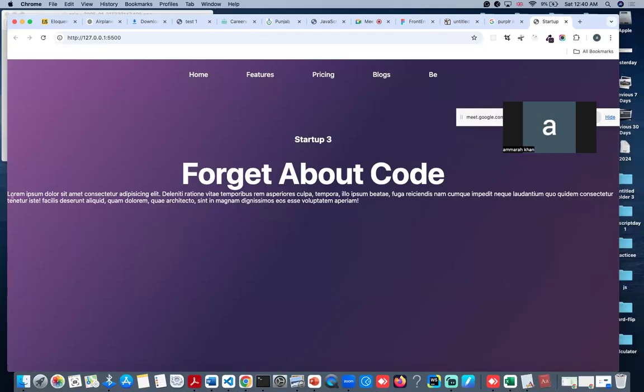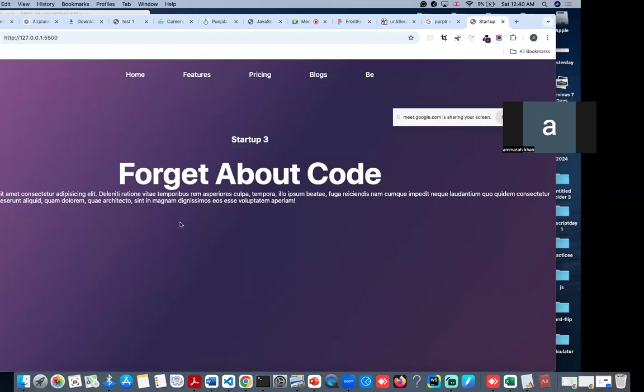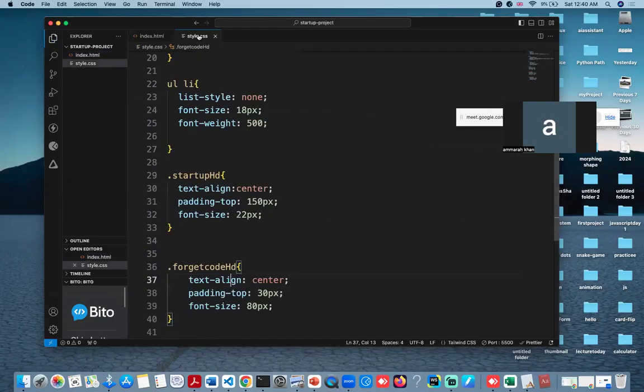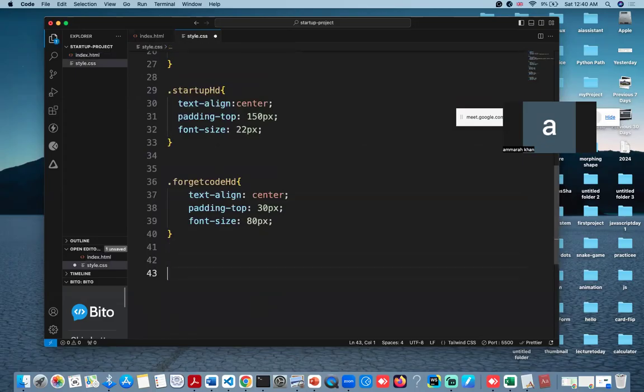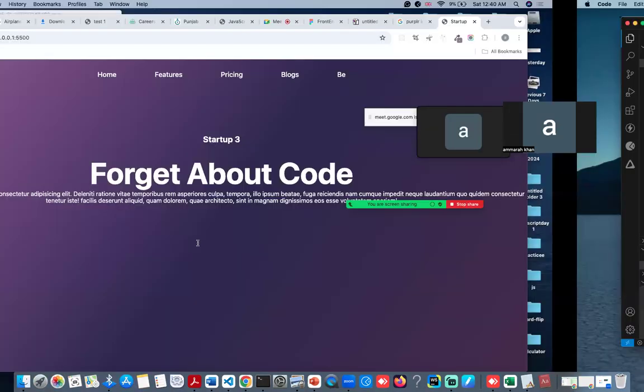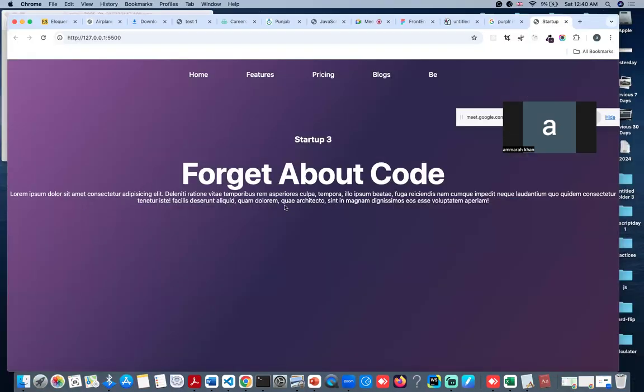So yeah, let's make it first center. How would you do that? First, give it a class name, save it, and go back. Here, how you call class with a dot, paste the name, and you are here. What you would do is you would say text align, it should be center. And here you see it's in the center.